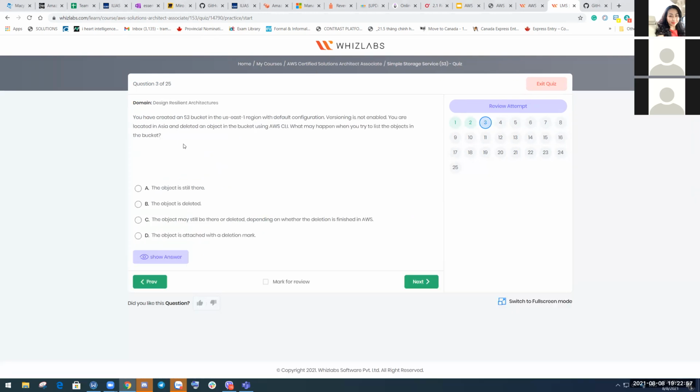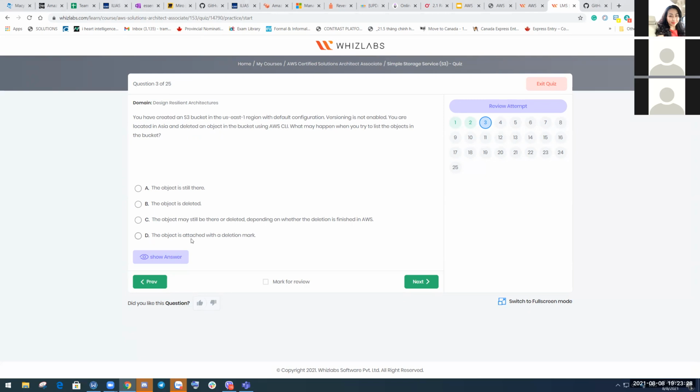Let's go to question 3. You have created an S3 bucket. Versioning is not enabled. You are located in Asia and deleted an object in the S3 bucket using AWS CLI.